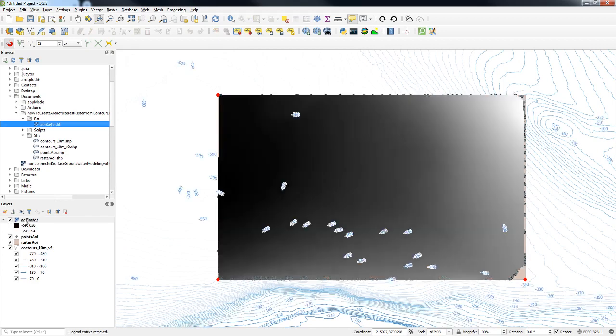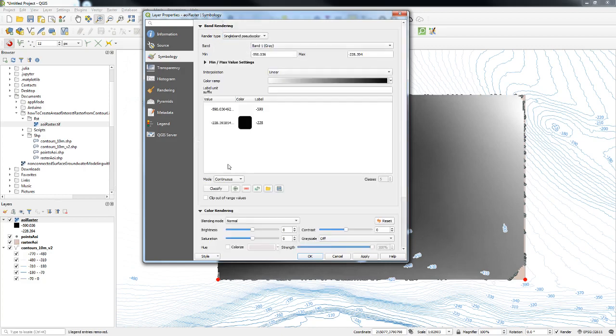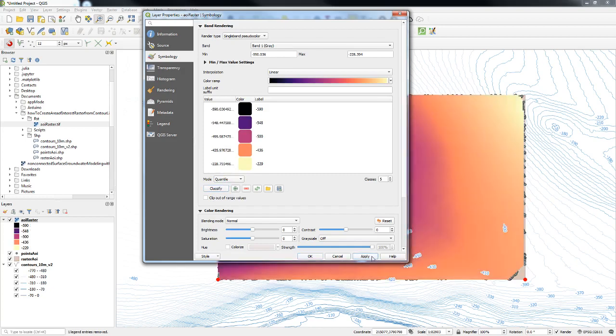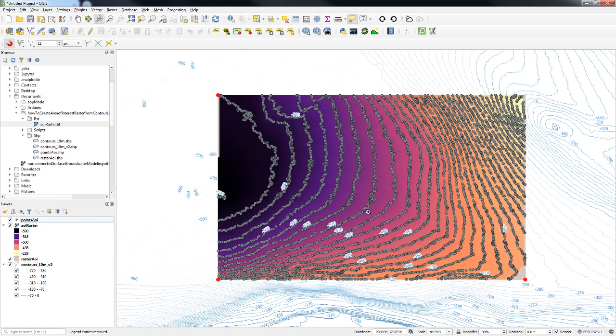Okay, and this is the area of interest raster, and then I can apply some more beautiful single solo color. Then I can put this here.